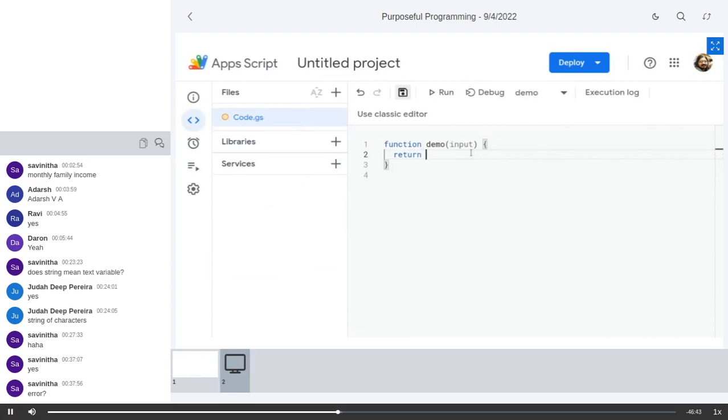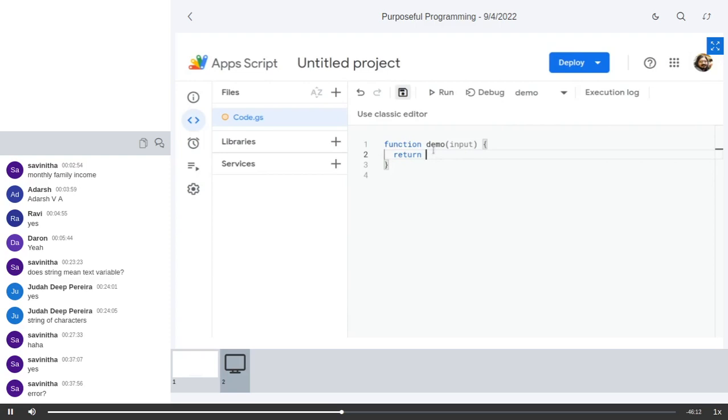Akshay, what is your specific problem statement? You're saying only if it's a 9 or if it's any number? Any number, maybe. Maybe there's a way to specify that the input should be only a string and not a numerical variable. Correct. There should be a way to do that. But I'm not sure how to do that in JavaScript.